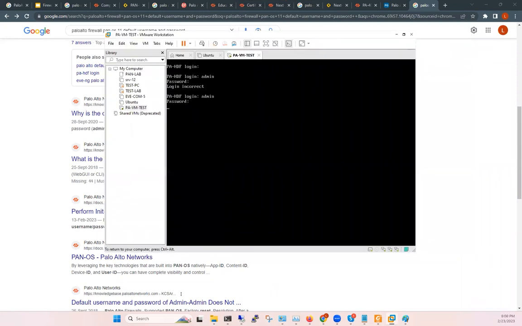So basically, guys, when you turn on any device the first time, there are a lot of backend processes running. That's why this takes time. So don't get confused whenever you are using your Palo Alto firewall for the first time. Maybe you are thinking the credential you are using is wrong. But admin is the default username and password, and you have to change it after logging in the first time. Now it will give you the option to change your password.